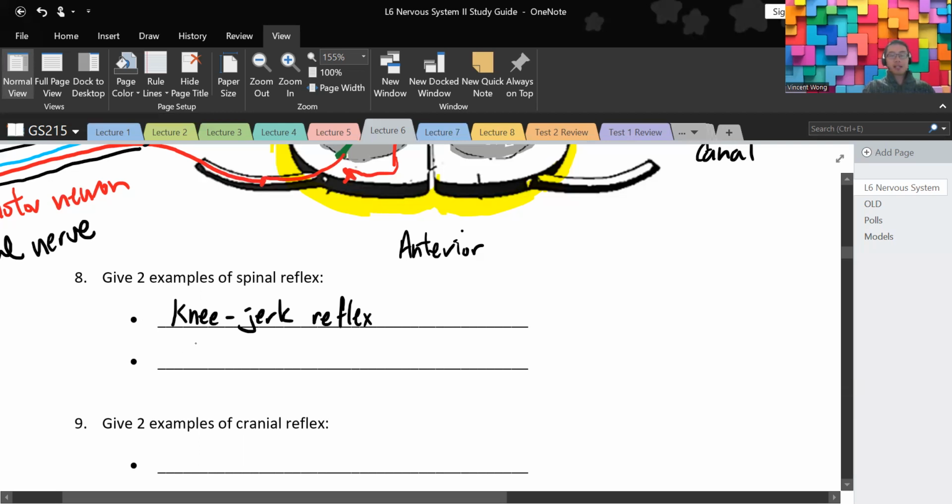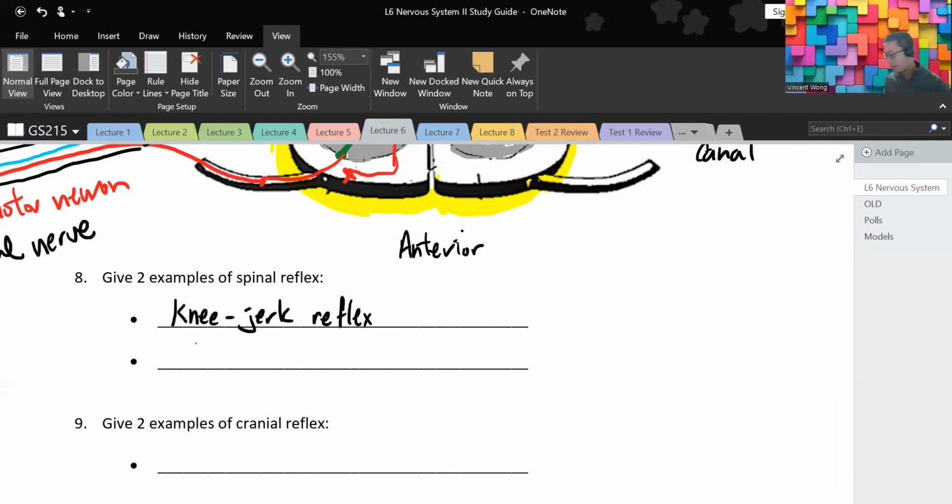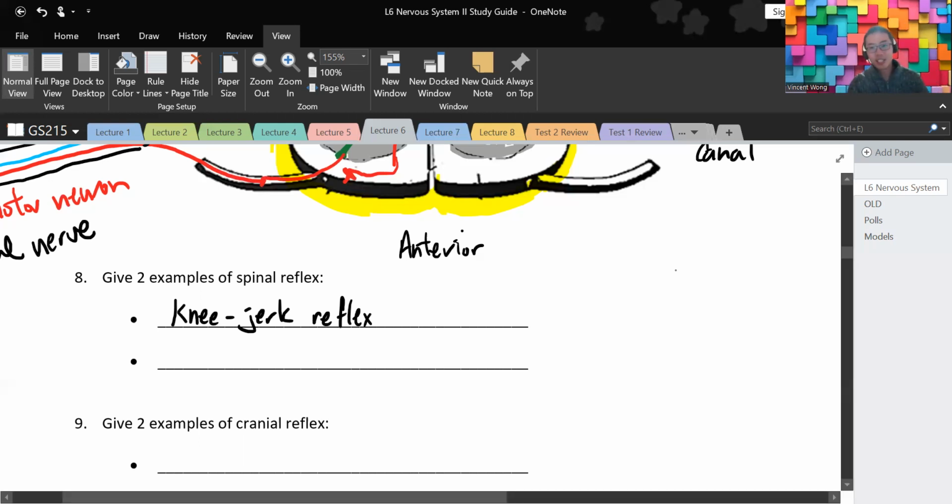Okay, so knee jerk reflex, right? The one where you hammer your knee a little bit, right? I cannot show you my knee. I try to put my leg up, but it's too far from the camera. But your knee, this is your foot, this is your knee, right? There's a tendon right there. It's called the patellar tendon. If you tap on that, then your knee is going to go forward a little bit, right? So that's a knee jerk reflex.